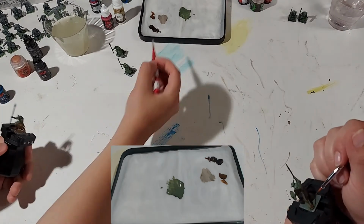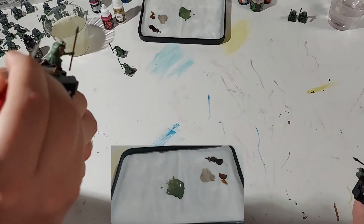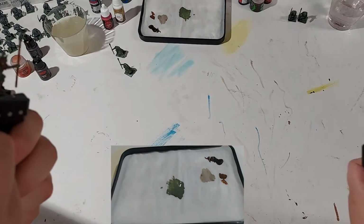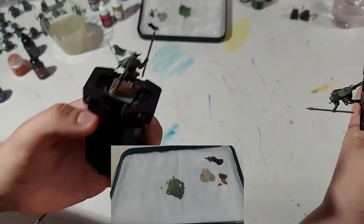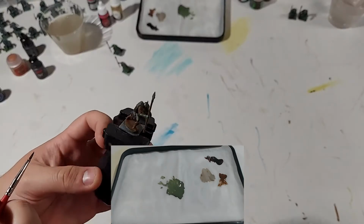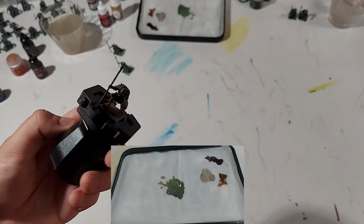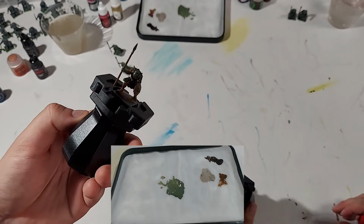Okay, I'm dipping into the Druger metal as well, and I'm going to start painting my guy's chainmail. He's got this cape here on the back too. It looks like he's got a belt. Yeah, it's looking pretty good. I actually almost like the cape that green. It actually looks kind of good.